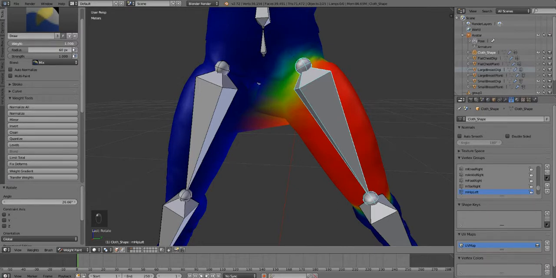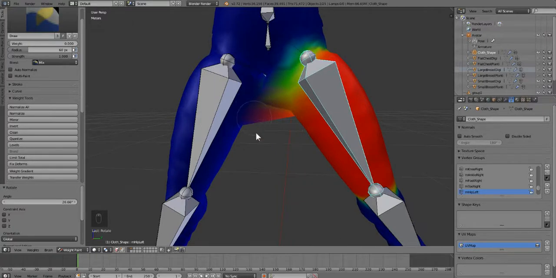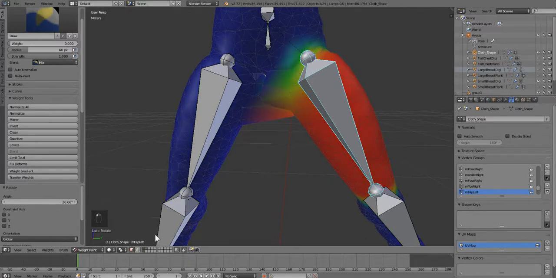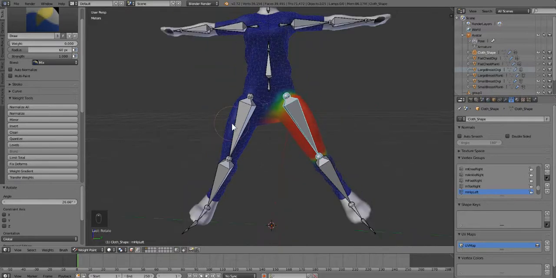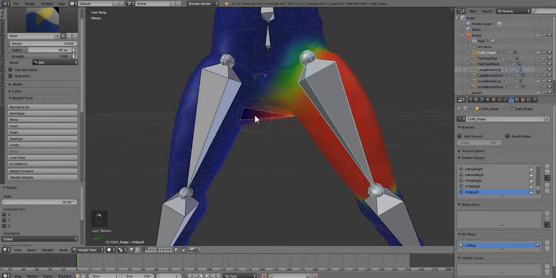Red is 1 and blue is 0, and everything in between is the colors in between. So with that explanation, we can dive in and start painting, because it's really simple. What I want to do is mask off the area I'm working at. I'm just going to press this little face masking button down here at the bottom of our screen, and that breaks it all down into its faces. I'm going to click on the face that I want to paint directly on, like so.